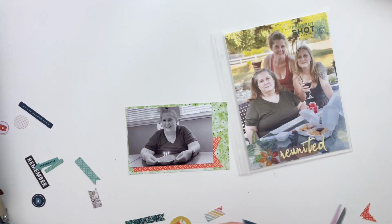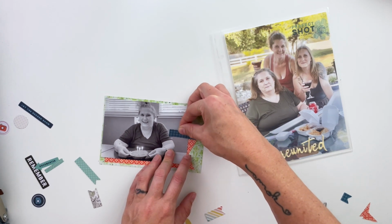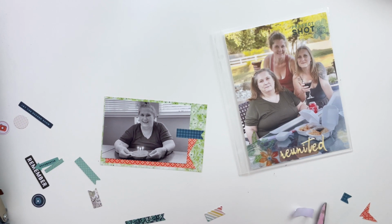So what I'm going to do is first I'm going to embellish this card, and then I'm going to create a card for each one of the birthday celebrations using the numbers from one of the die cut packs in the Cocoa Daisy collection.